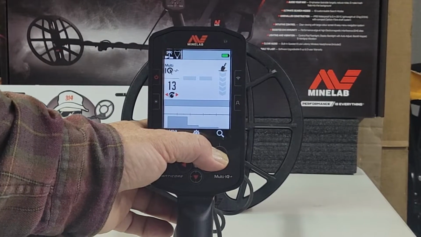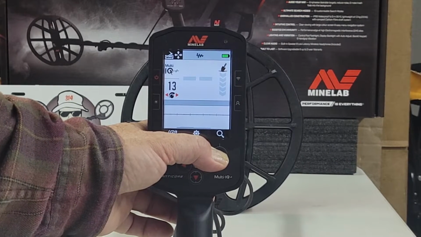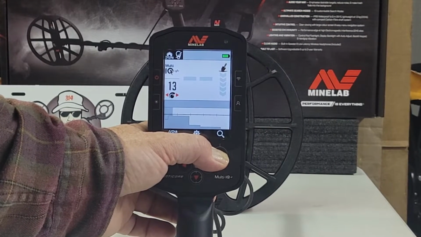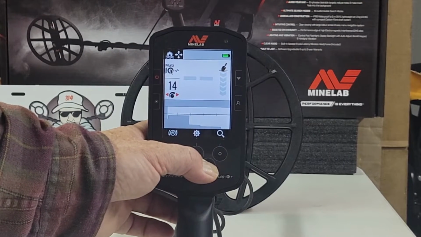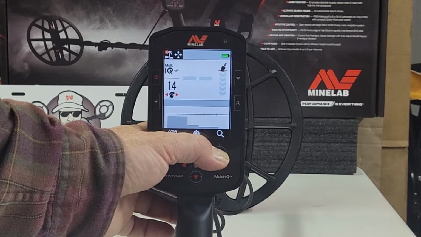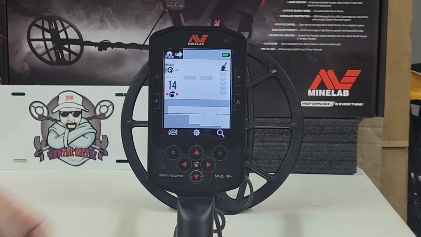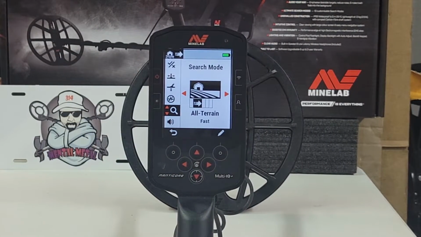There's beach mode. There is beach sensitive, I think. Deep. Now we're in field or whatever they call it. So it's scrolling through all of your search profiles up here at the top. So you just have to know what those pictures mean. That's kind of cool. I thought it would actually go in, but it's actually showing you up here how it's cycling through your search modes. So if you didn't want to go back to your menu all the time and scroll over, that's a quick way of getting into your search modes.